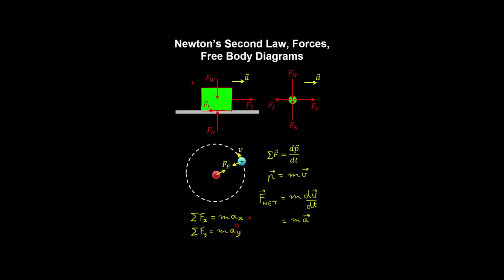And in general, forces parallel to the velocity vector can change the speed of an object, whereas perpendicular forces change the direction of the object. So in this case here, we have the electric force attracting the electron to the proton in a hydrogen atom, which orbits the nucleus. So we can see that the force is perpendicular to the velocity vector. So the force only changes the direction of the object to keep it in a circular path.